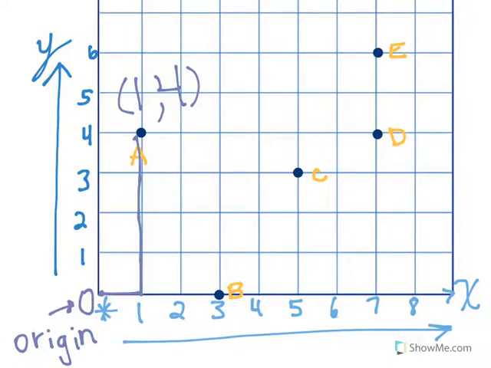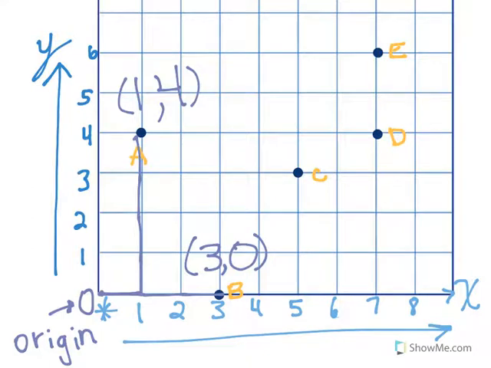All right, so let's do point B next. So again, start at the origin, and we need to move horizontally on our x-axis. 1, 2, 3. So that makes our x-coordinate 3. What you'll notice is that point B is sitting on the x-axis, which means that we do not have to move up vertically on our y-axis at all. Now, I still need to put a number there to represent the y-coordinate. However, we don't have one because we don't have to move up on our y-axis, so we represent that with a 0. So 3, 0 is the ordered pair for point B.